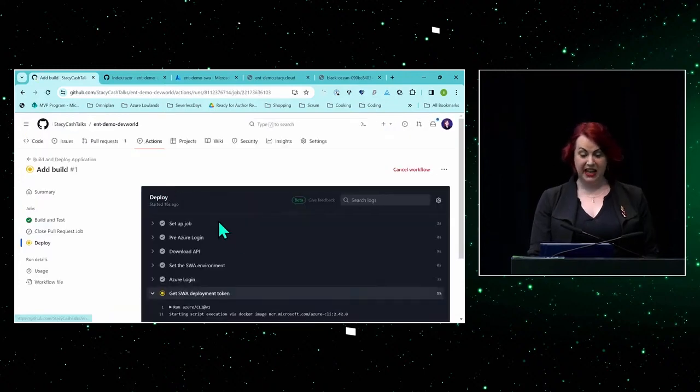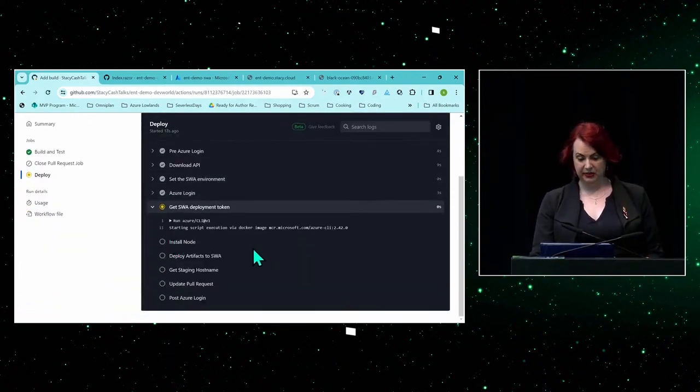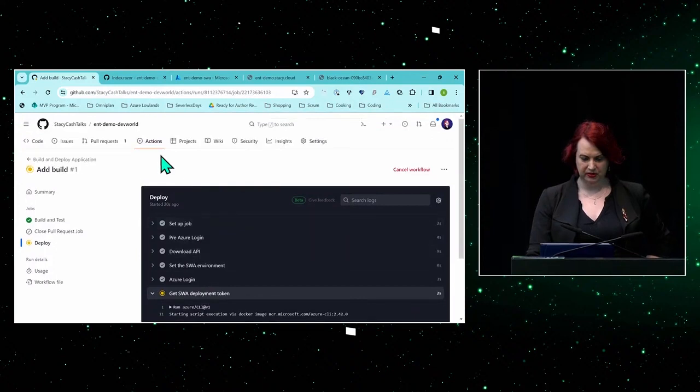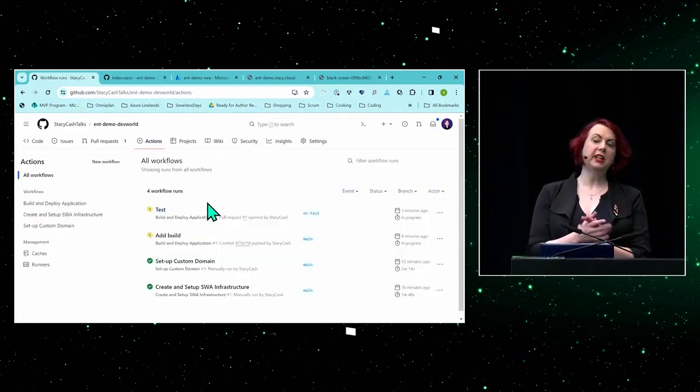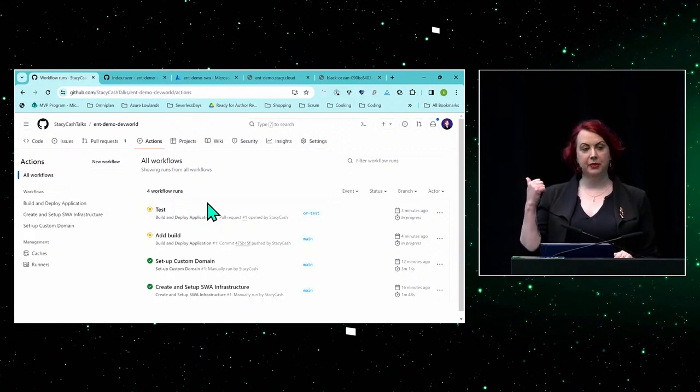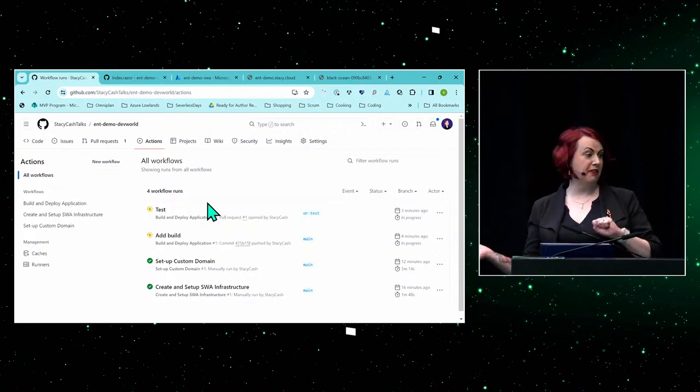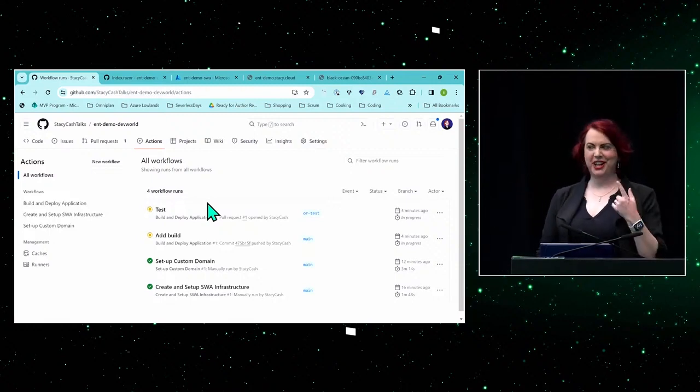Okay, we're deploying. That's something at least. We're getting the token. Okay. Right, what I'm going to do is finish off my slides, because I have some thank you slides, and then just before I run off the stage, we'll check to see if it's finished and hopefully go, woo!